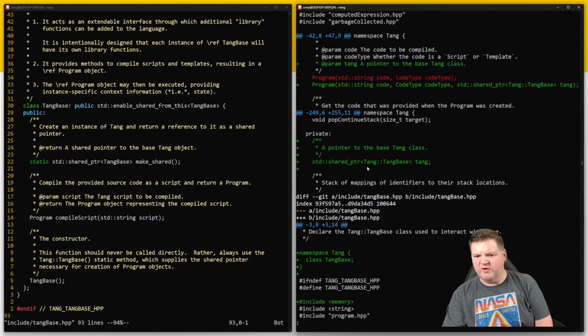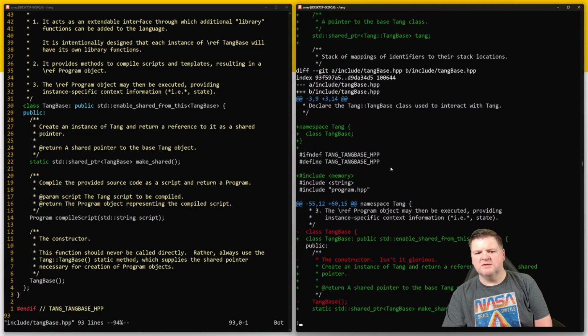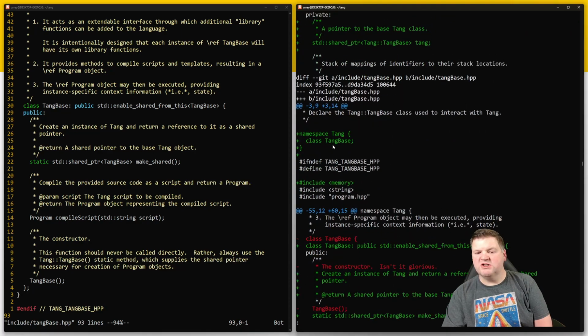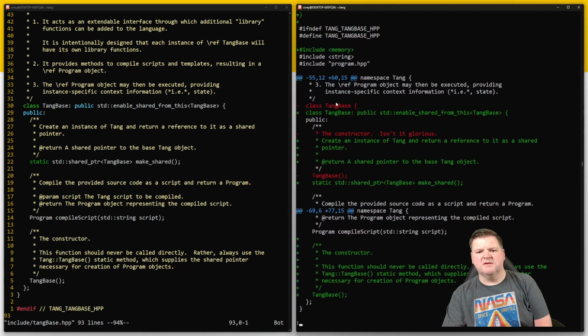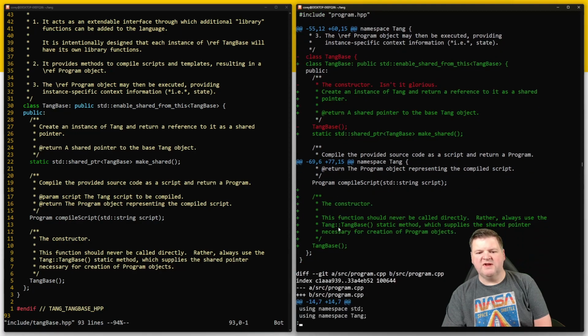Have a private pointer to Tang base. Have a forward declaration of Tang base. I changed it to public. That's fine. So I removed Tang base and did that there. That's fine.